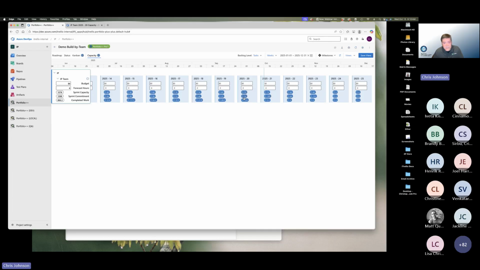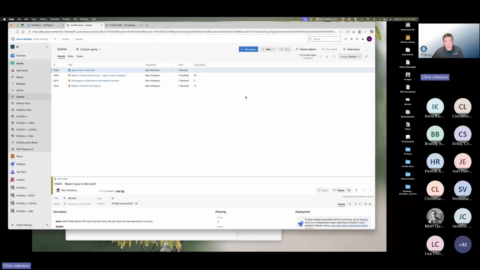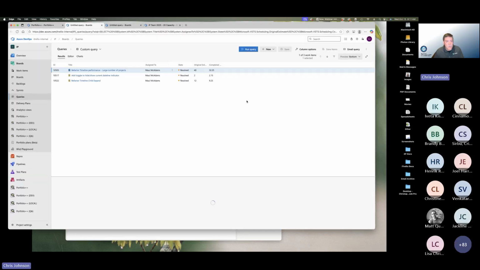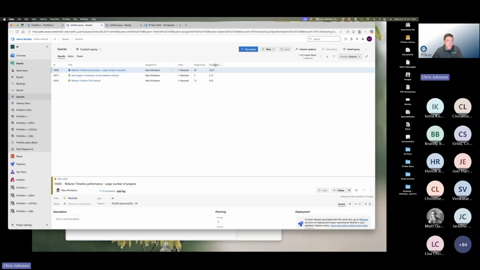And so these other fields work the same way, but they're slightly different. So sprint capacity is what people have signed up for. Sprint commitment is the work that the team has taken into the sprint. And so if I click on this, that will produce a custom query that tells me what are the work items that have been pulled into the sprint. And similarly, if I look at completed work, it will pull up a very similar query, but it will also include completed. And so what's important to note in terms of the fields that we're using is the defaults that are provided by Azure DevOps.